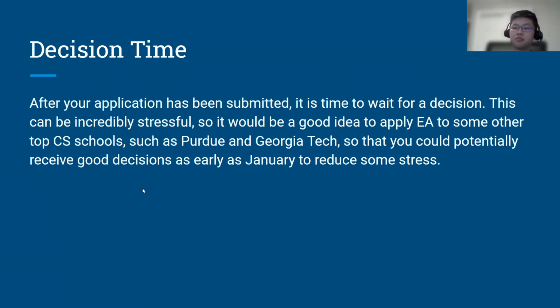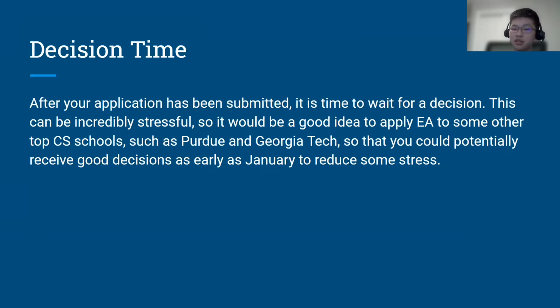Okay, so that's all about the application. Let's talk about the decision itself, because a lot of applicants are really confused by the decision they receive, and it's hard to understand. So after your application has been submitted, it's time to wait 4 to 5 months for your decision. And that wait can be really stressful.